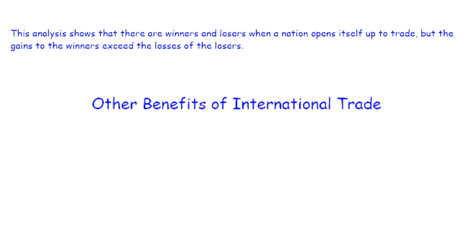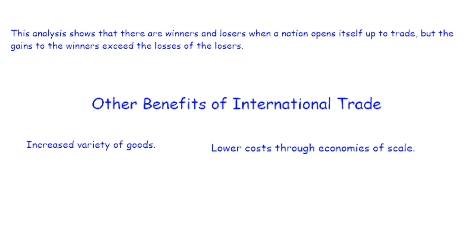So what are some of the benefits of international trade? Increased variety of goods. You guys love variety of goods. Lower cost through economies of scale. Increased competition, right? One firm makes another one better. You know I'm going to say Samsung makes Apple better. I know you're going to get upset, but it's true. They push each other. That's what competition does.